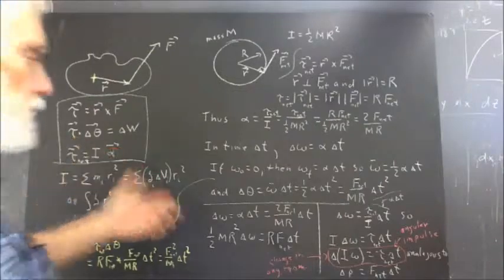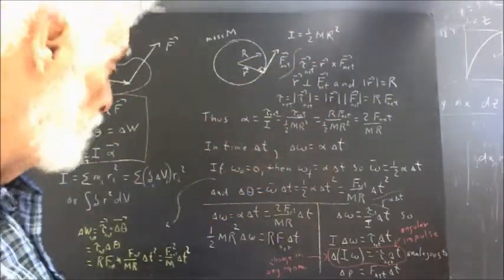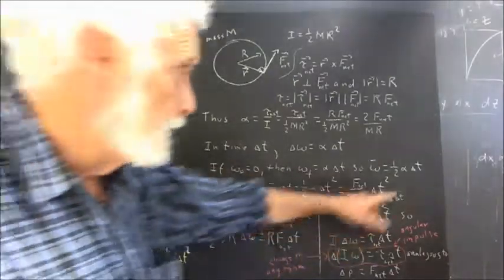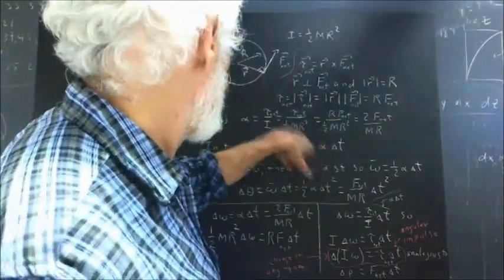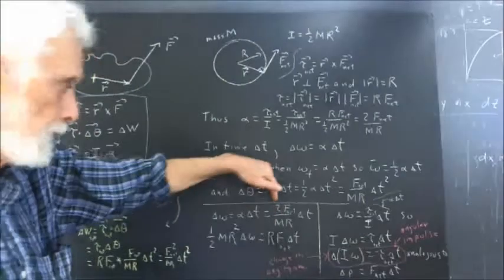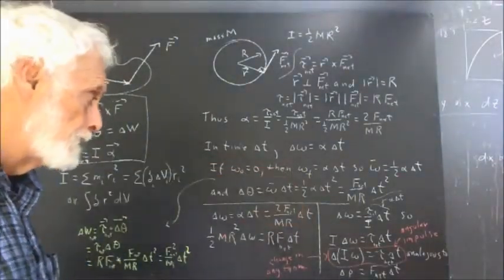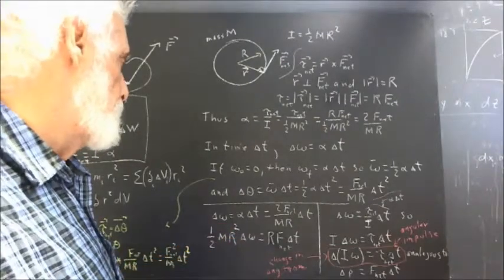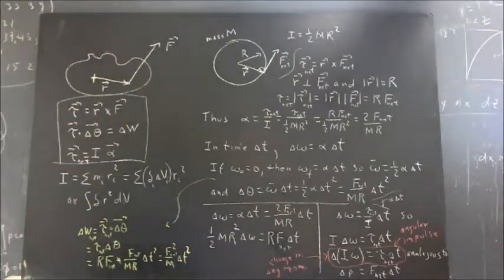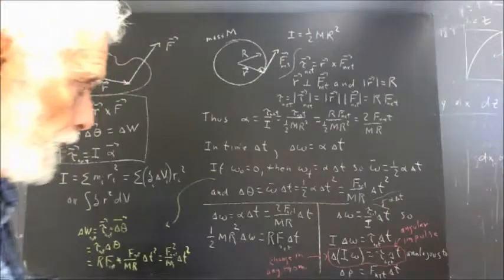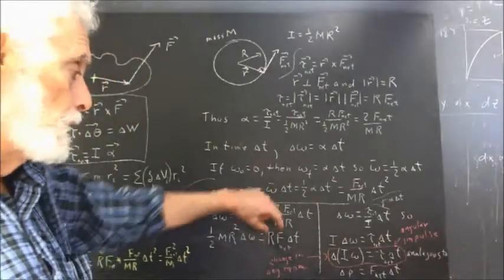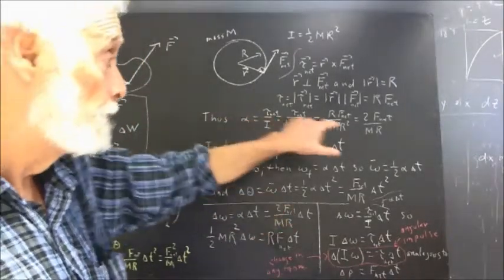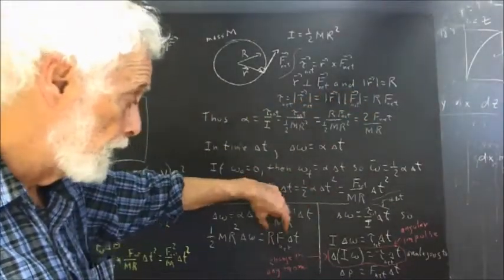And of course, we could express the same thing in terms of the quantities that we've derived up here. Delta omega being alpha delta t, just as it was over here, is what? Alpha is 2F net over mr. So we have 2F net over mr times delta t. And if we multiply both sides of this by 1/2 to get a 1/2 over here, and then work this out so that we just have the r F net here, which is what? Our rF net is our torque, our net torque.